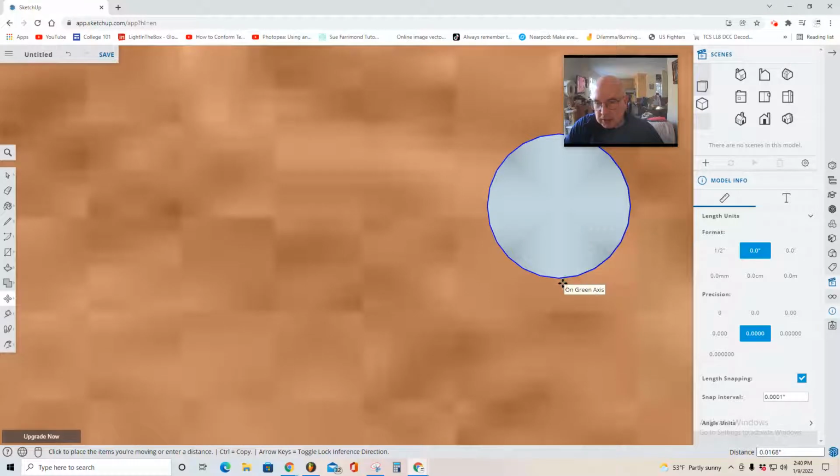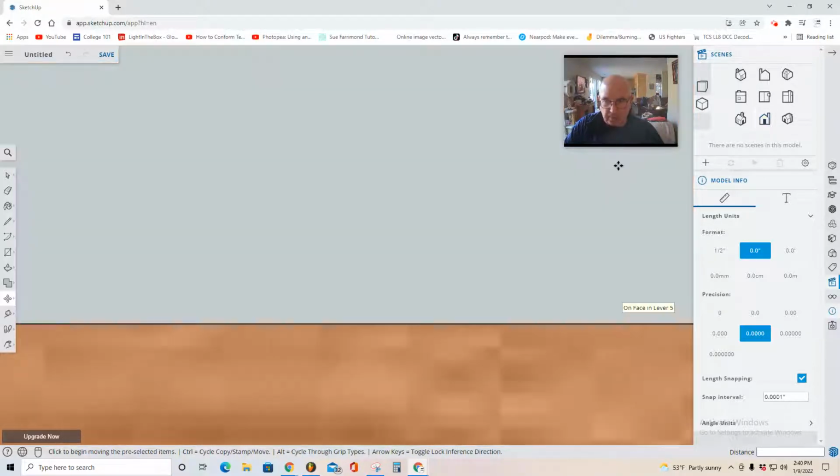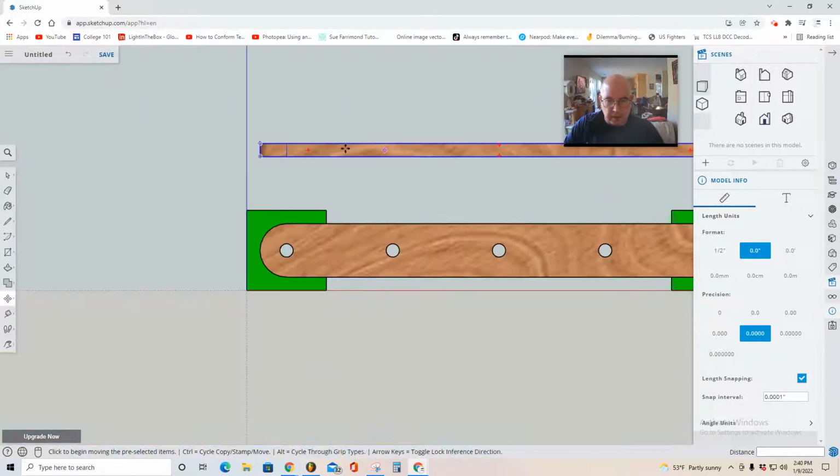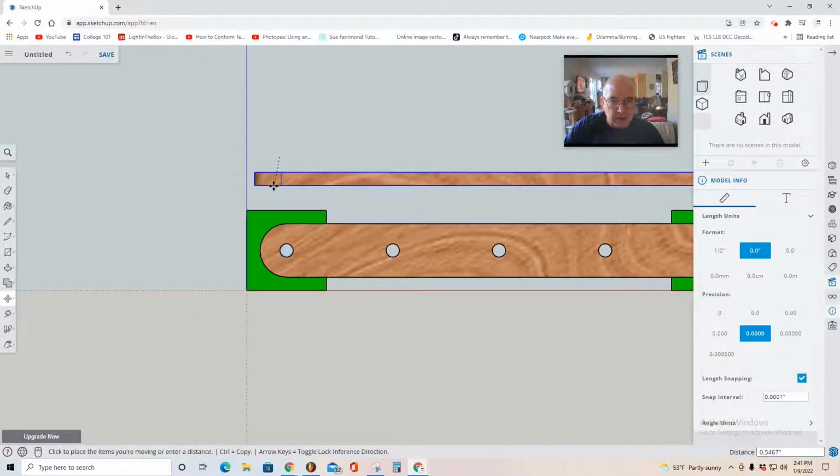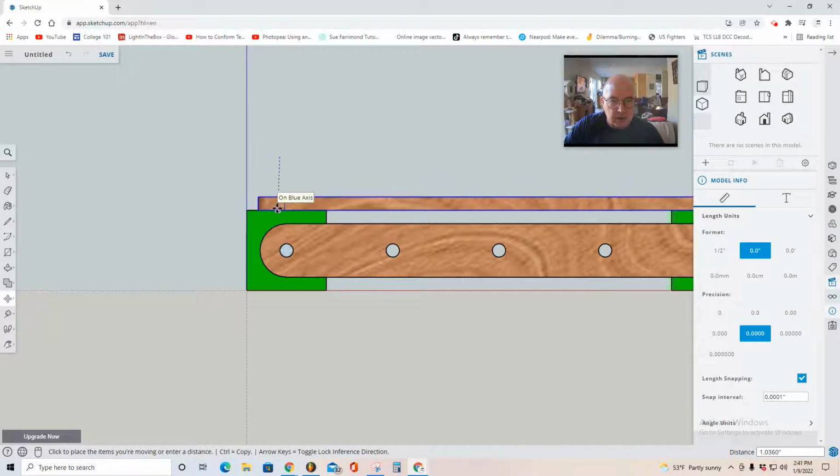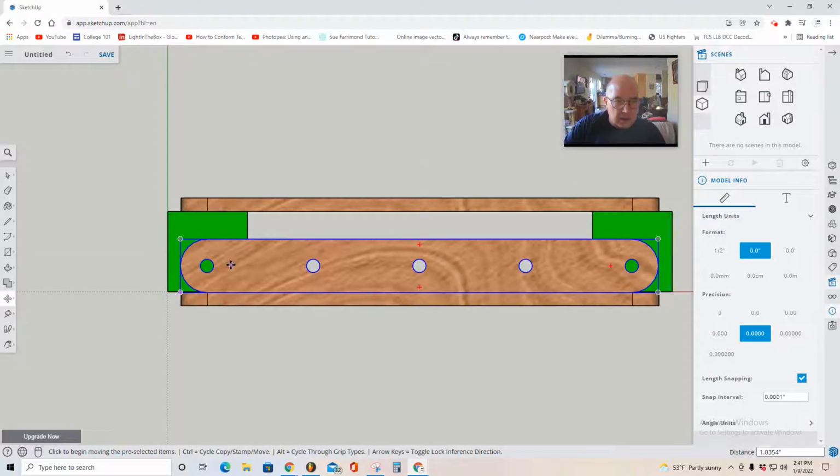Sometimes it'll snap nicely. Sometimes you'll be off by a little, but if you get it fairly close, it'll be nice. And then pull it straight down. Let's see.